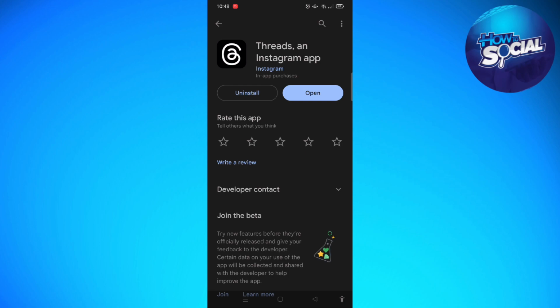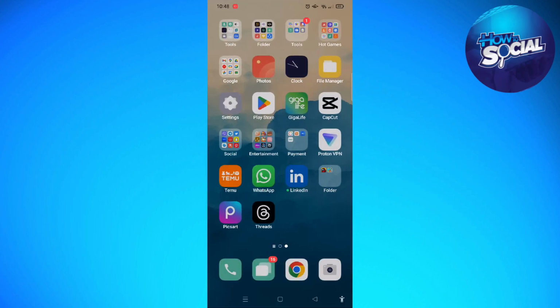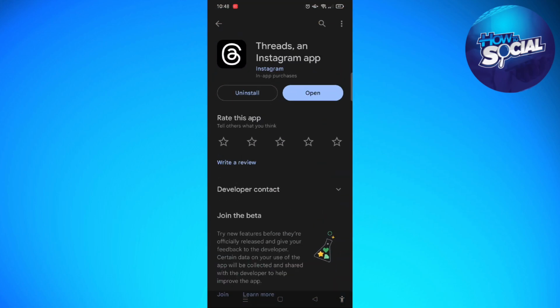You can uninstall this by tapping onto this Play Store button, but you can also do that by going into your home screen on your device, then simply long press on the app, and then this window will pop up. It says app info, uninstall, and then share. So tap into the uninstall and then simply uninstall the Threads app on your device, and then install it again by going again to your Play Store, then searching it on the search bar, and then simply installing it again.